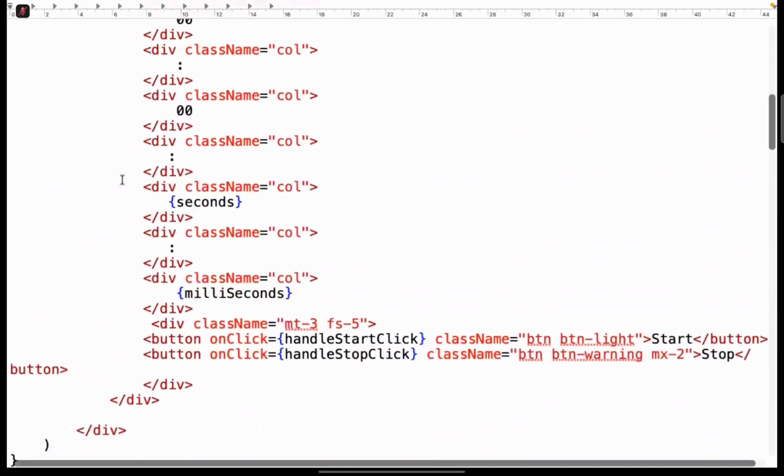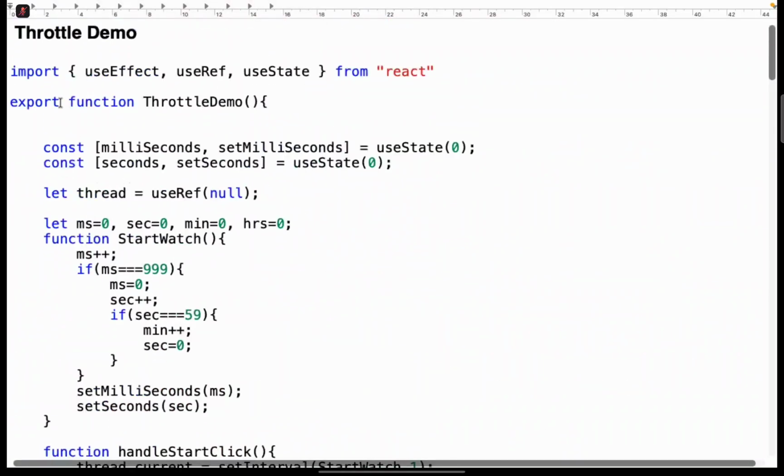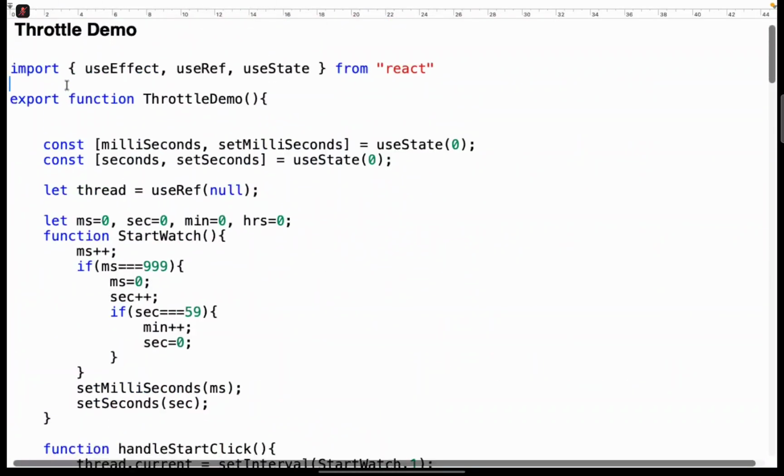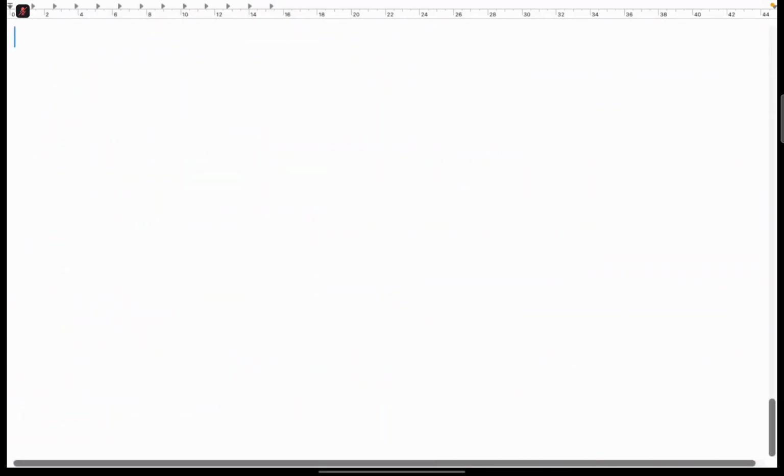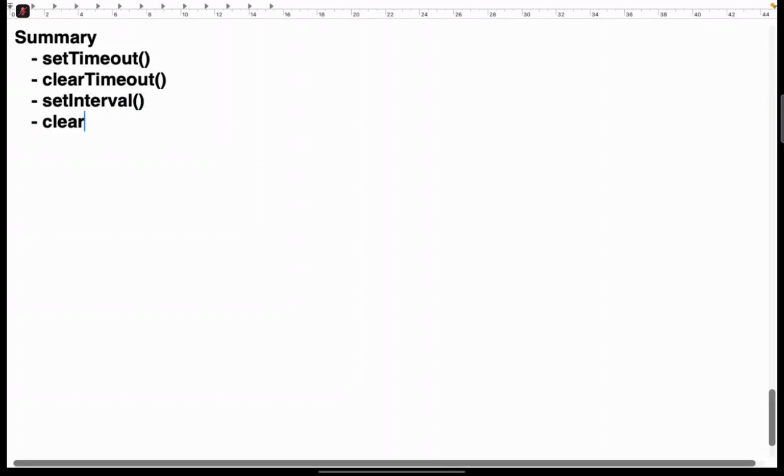So this is another example of timer events. What are the timer events we have seen? We have setTimeout, another one clearTimeout, setInterval, and another one clearInterval.